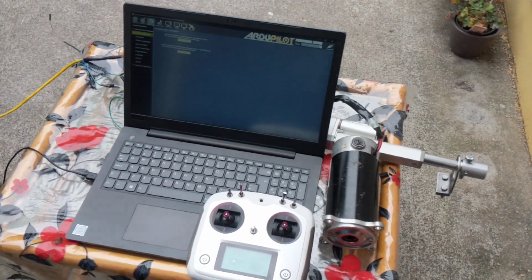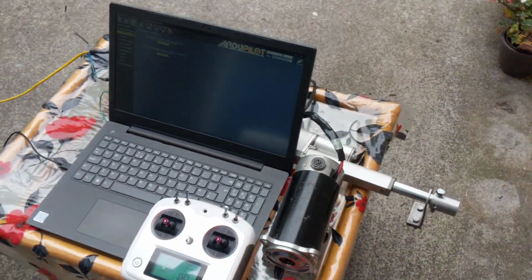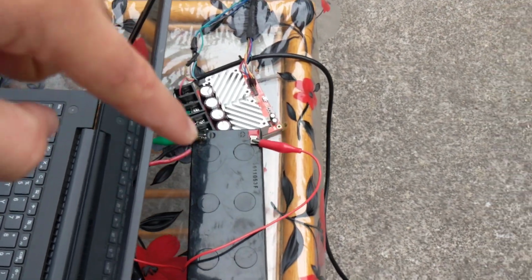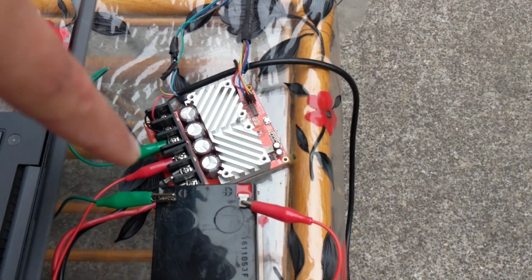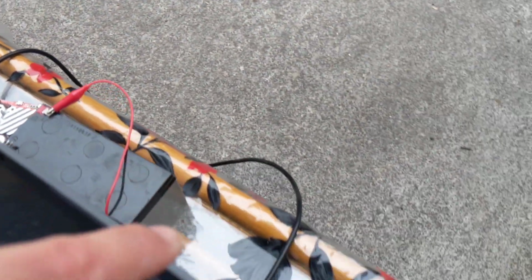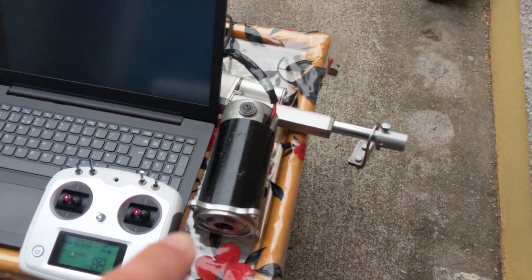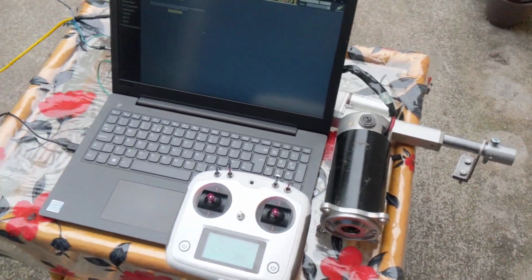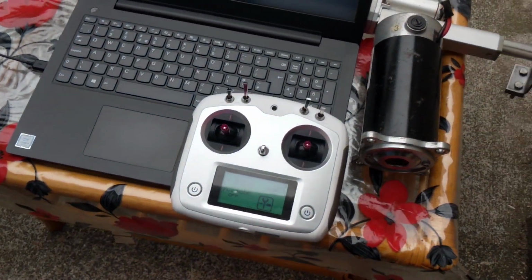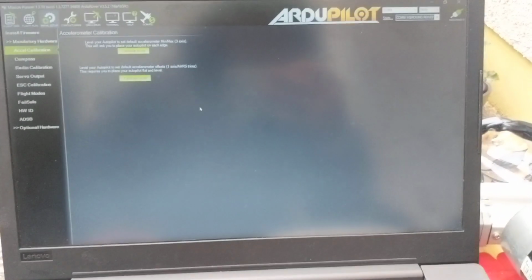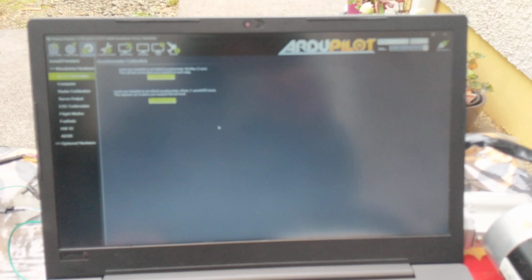Here's another video of the autonomous tractor. So I'll show you the quick setup here. The 12 volt battery is going to the RoboClaw with these two crocodile clips, and the two motors, this one and that one, go straight back to the main drive motor and the linear actuator for the steering setup we had on the tractor itself. This is your RC transmitter and the ArduPilot Mission Planner software for the ground control of the setup.